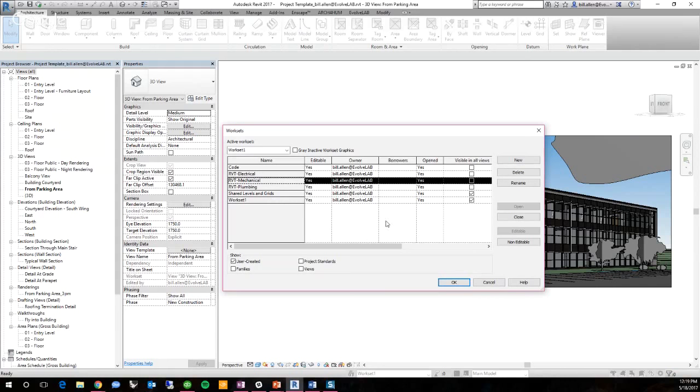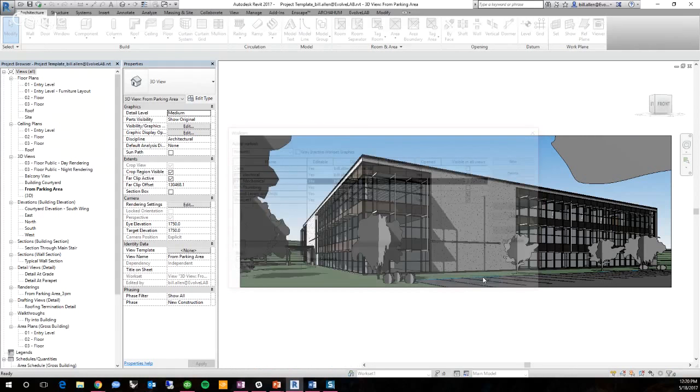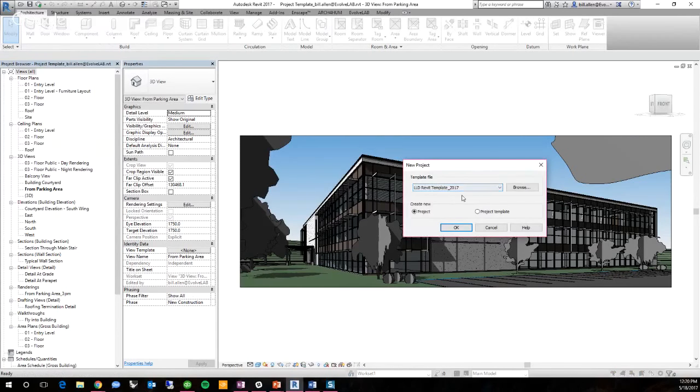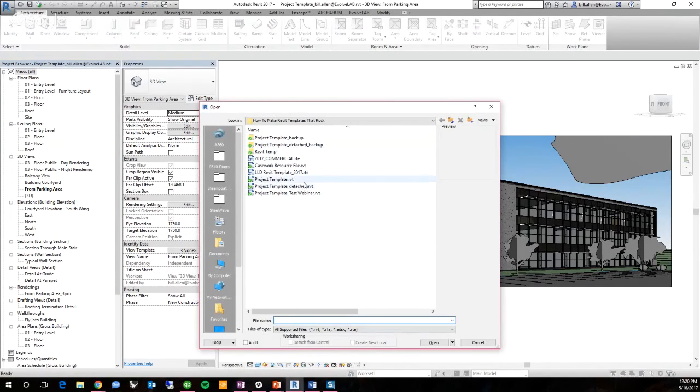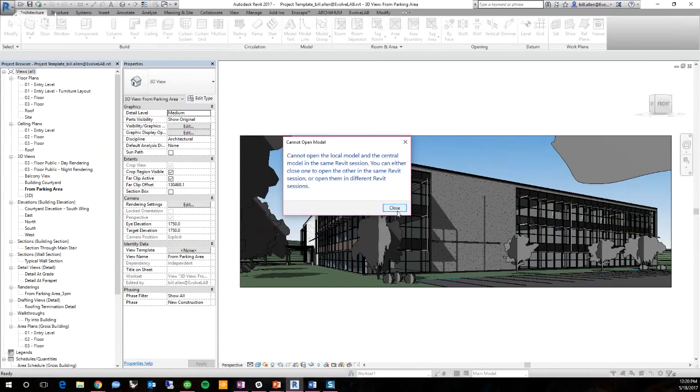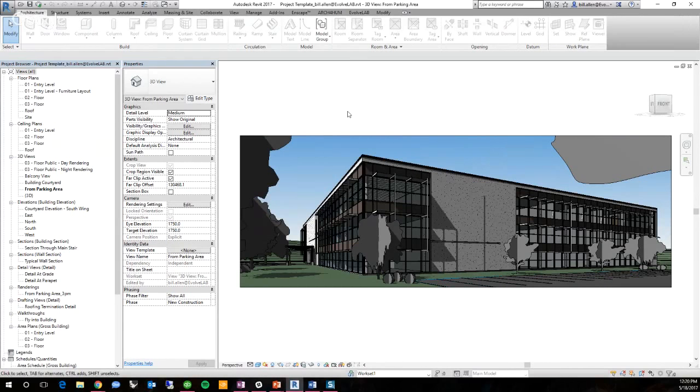The other thing with the work sets, I think this is beneficial. It is helpful, and if you're setting it up for every single project, it's something you could consider creating. Now, the process would be a little different. Instead of starting a new project from your template, every user, and it takes a little bit of training, would have to go to that project RVT file that exists, detach from central, and detach and preserve the work sets, because we want to retain those. Then they would save this into their respective file out on the network. That is one process of creating a central file from a central file with the work sets already loaded. So that's something to think about.